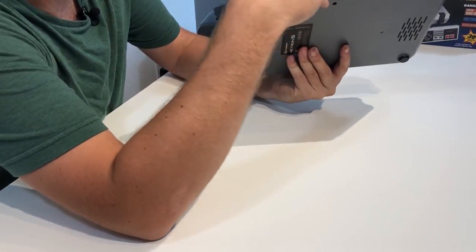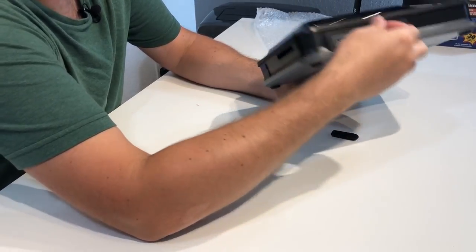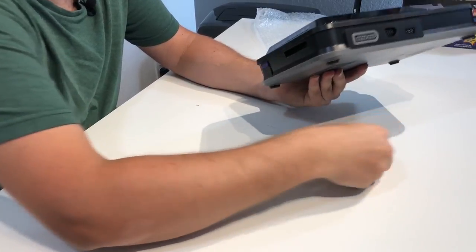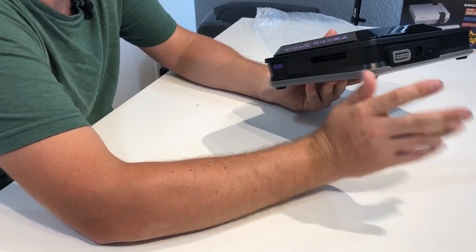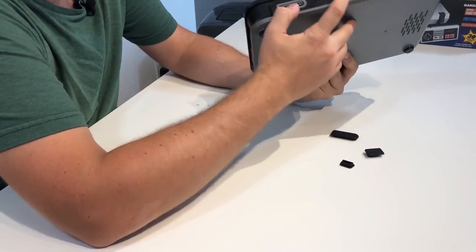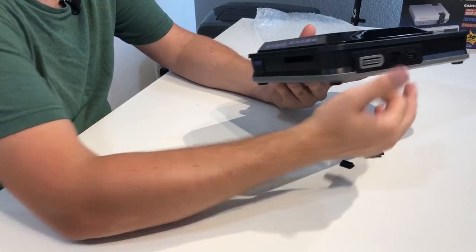Oh, okay, hold on. We have ports for, okay, these just come off completely. Look at that. Okay, let's get this one off too. We got your ports for the original controllers. That's why I wasn't too worried about that one not being the greatest. I haven't played it yet, so I don't know, but you've got your Super Nintendo, your Nintendo, and your Genesis ports all right here. All three ports right here in case you want to play those.